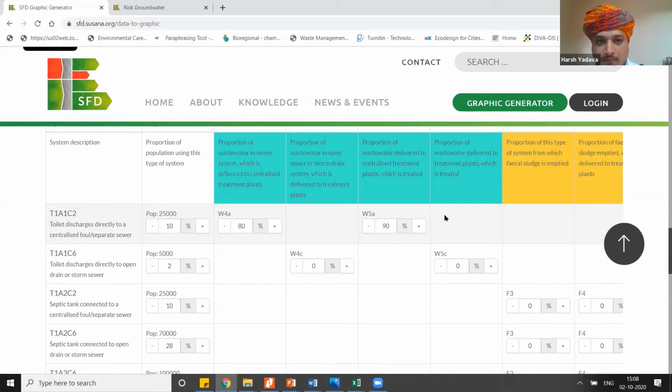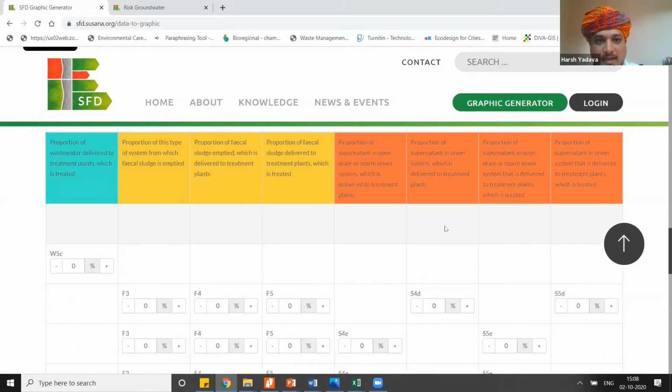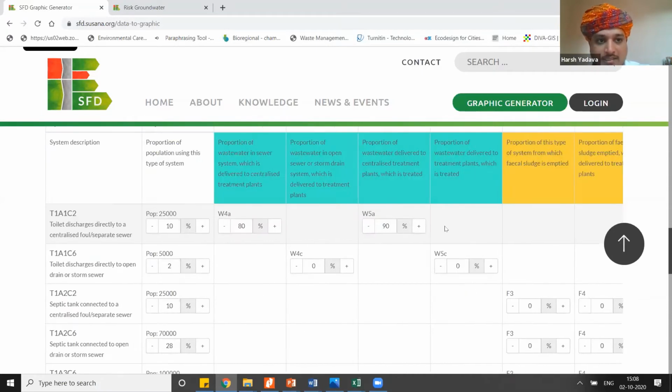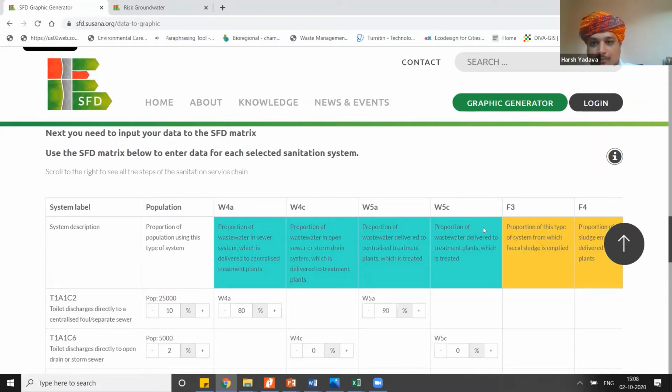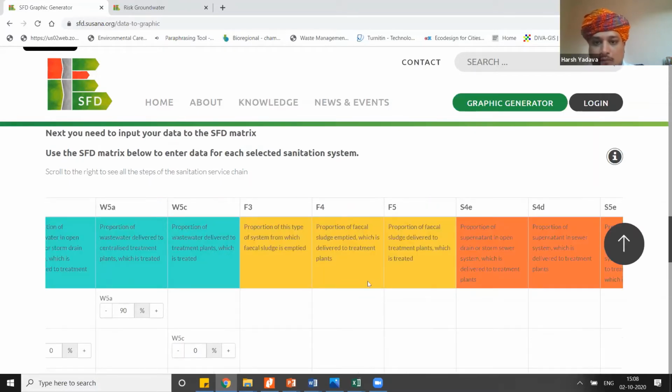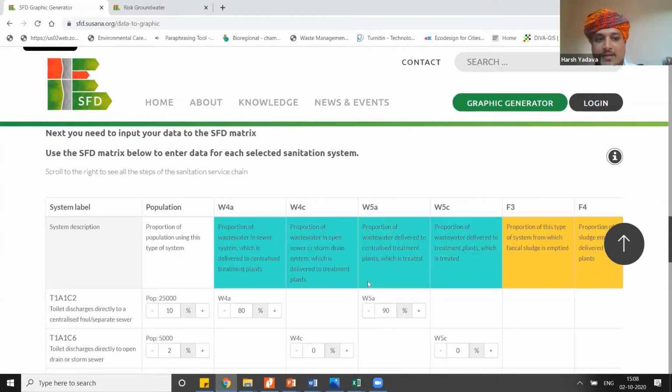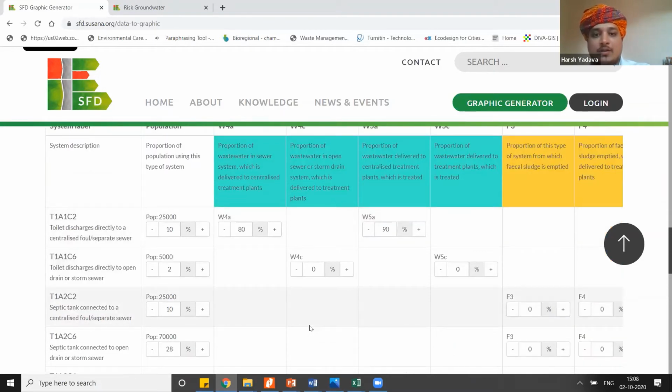Then from the sewer it will be going to a treatment plant. So all other systems would not be applicable for this containment system, that is T1, A1, C2. W5C, W4C, F3, F4, S4E, S4D will not be applicable for T1, A1, C2. That is why the matrix is not asking for the percentage for this kind of system. Am I clear?